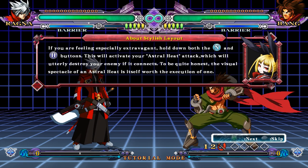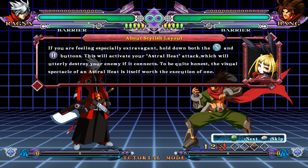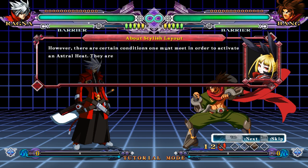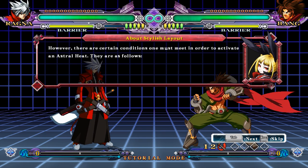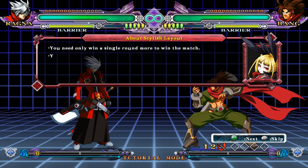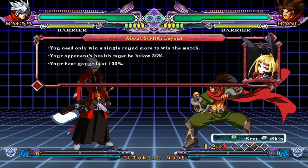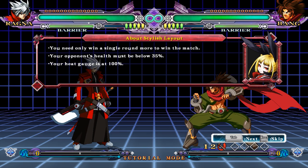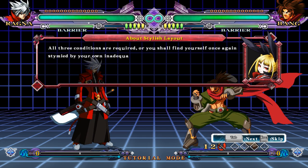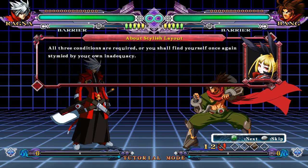To be quite honest, the visual spectacle of an astral heat itself is worth the execution of one. However, there are certain conditions one must meet in order to activate an astral heat. They are as follows. You need only win a single round more to win the match. Your opponent's health must be below 35%. Your heat gauge is at 100%. All three conditions are required, or you shall find yourself once again stymied by your own inadequacy.